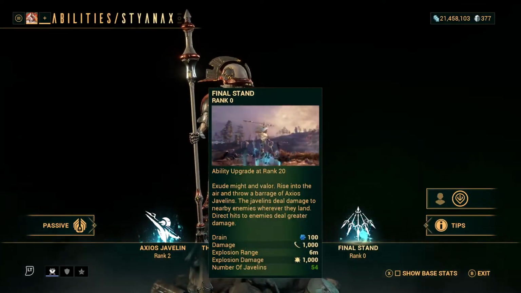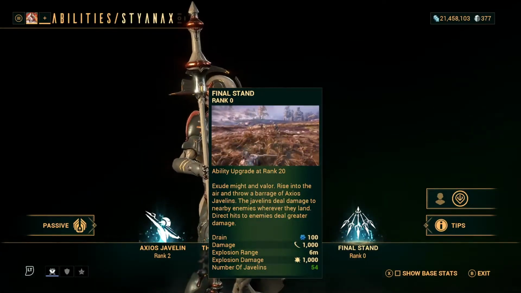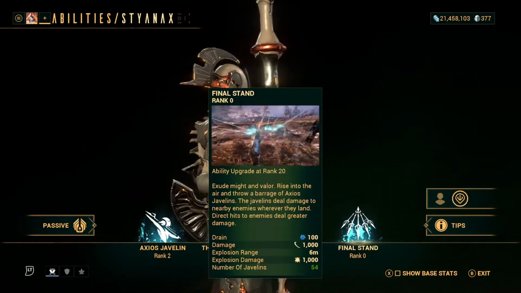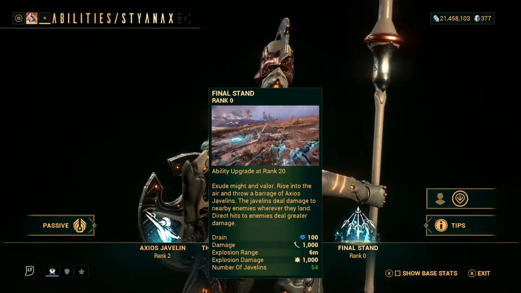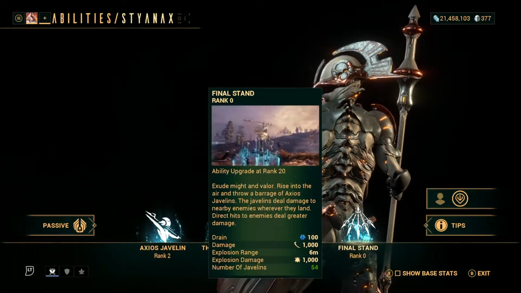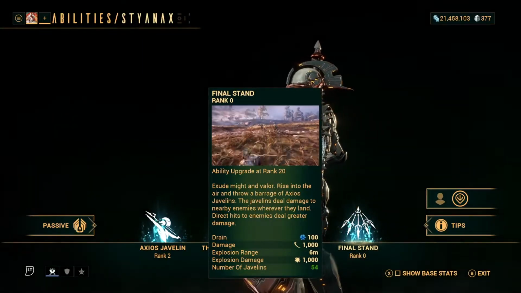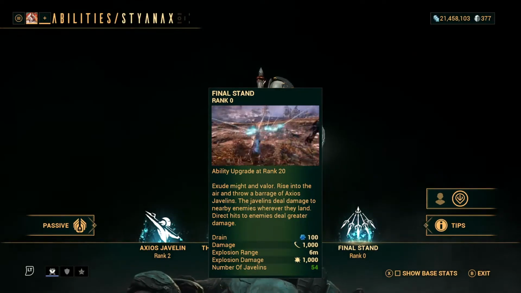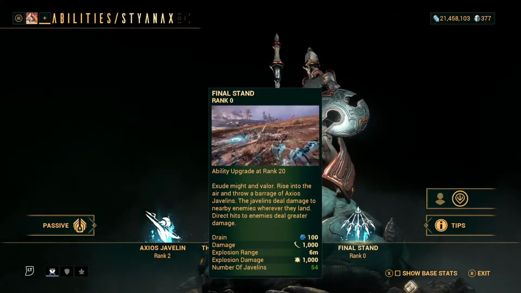Okay. This ability, it's cool, right? Visually, it looks neat. Damage-wise, I like it. It's cool, it's neat, it's decent. But I can't help but feel it's just a visually fancy, exploding machine gun. I know they're technically spears. It just doesn't feel like a very melee-focused fighter ability. And that's not a bad thing, because it actually complements his kit really well.